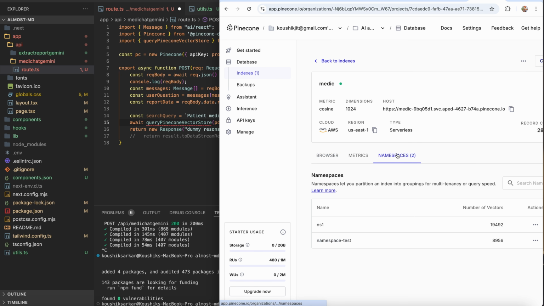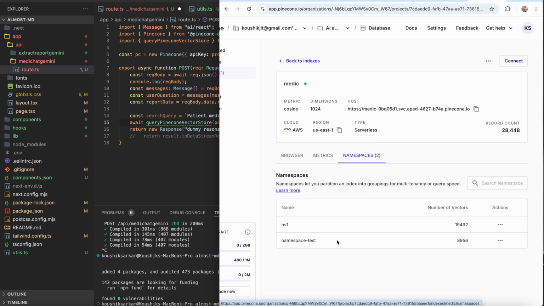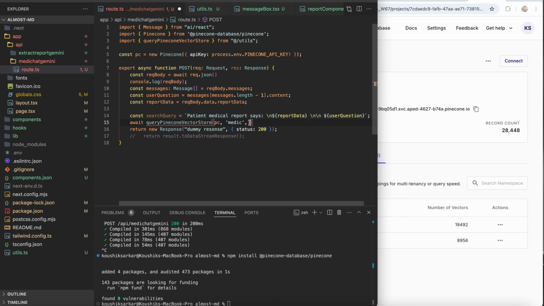Inside the medic, if we go to the namespaces, this is a test namespace that I had created, but the namespace one is the namespace that contains the knowledge base. So I'm going to copy that name and use that namespace here. And then we're going to pass the search query that we built that contains the user query as well as the report data and some prompt. And this is going to return a string. So I'm going to write const retrievals is equal to this thing.